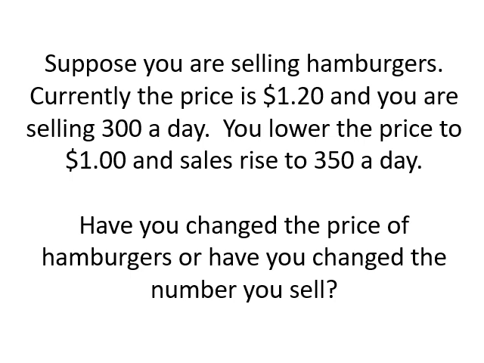Well, let's take a simpler problem first, going back to our old days, back in Module 2, back when you were young, before your dreams were blasted, and talk about hamburgers. So we have a hamburger place, and currently this hamburger place has set their price at $1.20 a hamburger, and they're selling 300 hamburgers a day. And then this hamburger place lowers their price to $1, and their sales rise to 350 hamburgers a day. And then the question is, how do we accurately describe what the hamburger place has done? Have they changed the price of hamburgers, or have they changed the number of hamburgers that they sell?